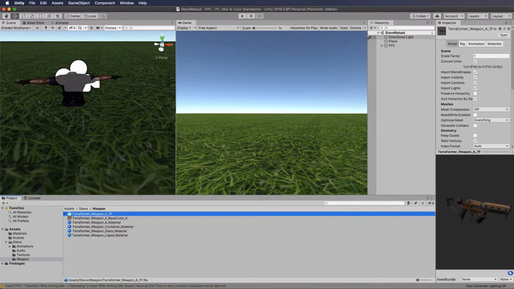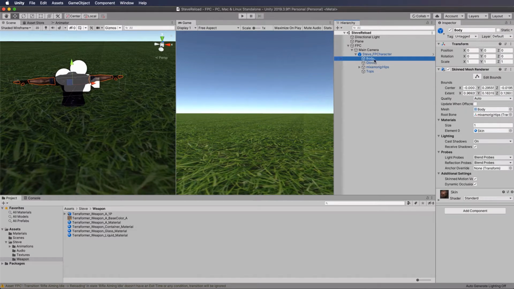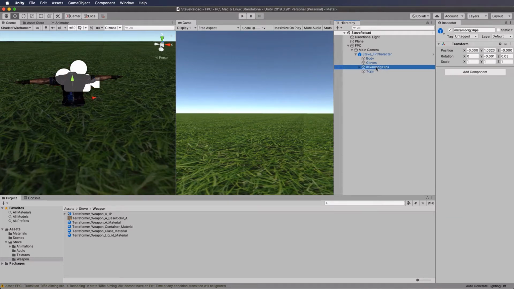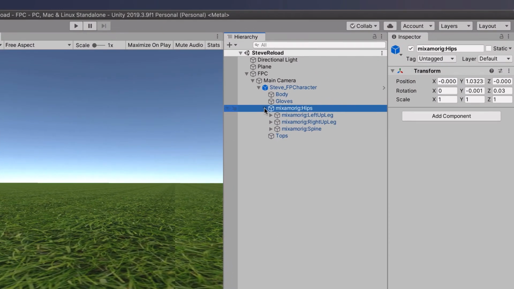Okay, so we need to dig around in the hierarchy of our character. Come over to your hierarchy, drop it down, and we're looking for our Steve character, and then we're opening that up. You're going to find the parts of the mesh, and if you click on them, you've got body, gloves, and he's got a top. The actual part of your character that's moving is called a rig. A rig is basically just the skeleton inside of a model, and the rig moves, so each of the joints move just like our skeletons do, and the meshes act like our skin. They just move with it.